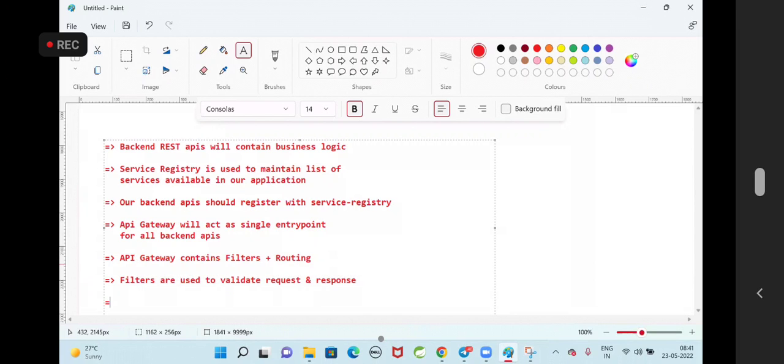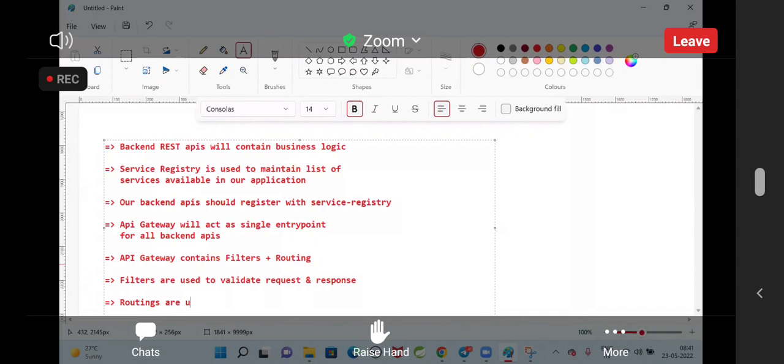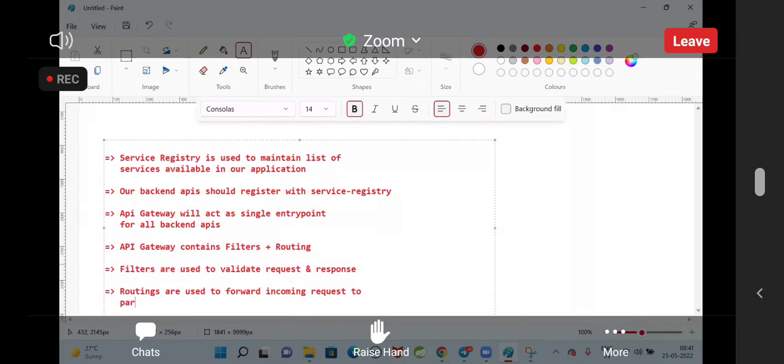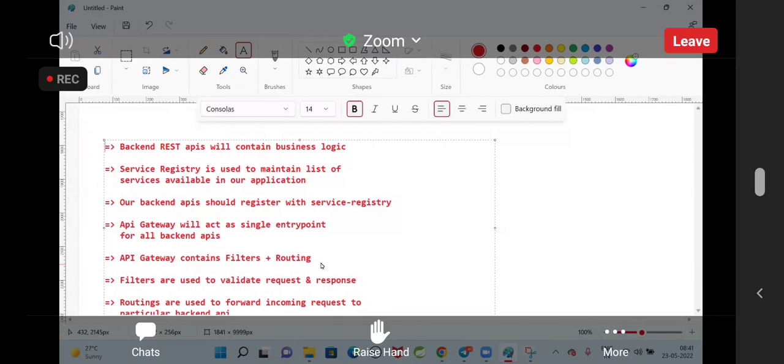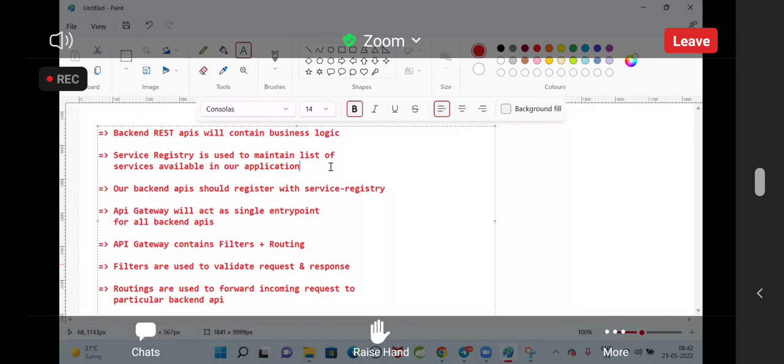Routings are used to forward the incoming request to a particular backend API. So like this, we are going to follow microservices architecture to develop our application.